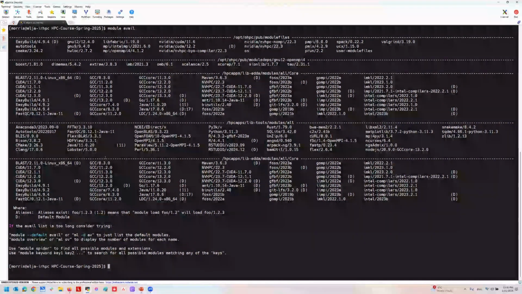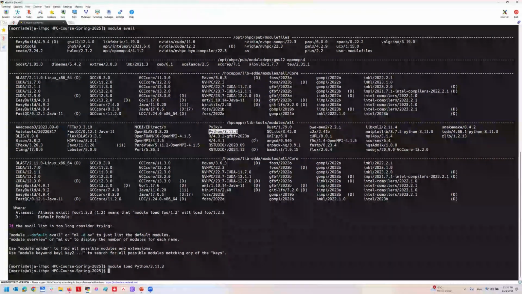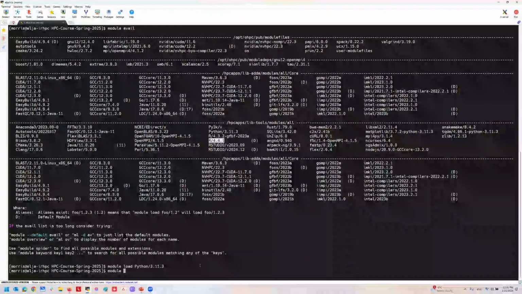It also has several Python versions, and here, of course, the idea is the same: module load a specific Python that you can have here. Or you want to understand, if I want to have R, statistical computing with R is an open source project, which many people in data science, for instance, also in bioinformatics, use often.